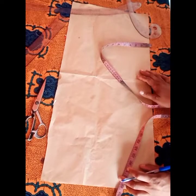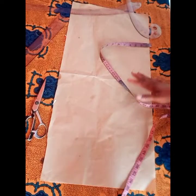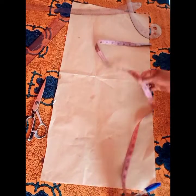Alright guys, welcome back to this tutorial once again. In this tutorial we will be learning how to make a gathered dress with a basque effect. The down part will be basque from the hip, so there will be a basque effect on it.